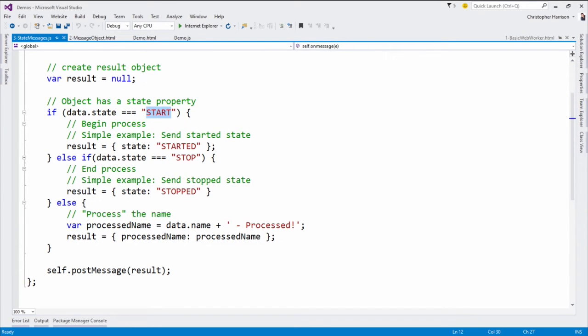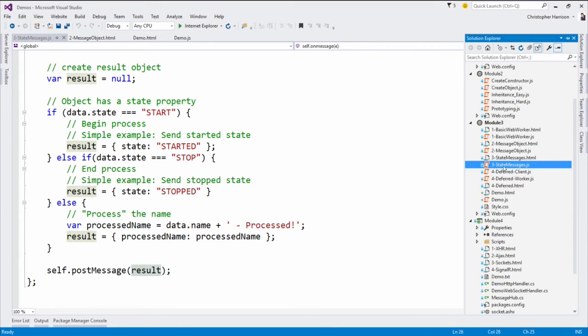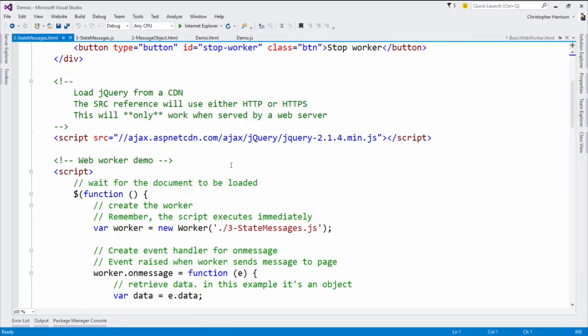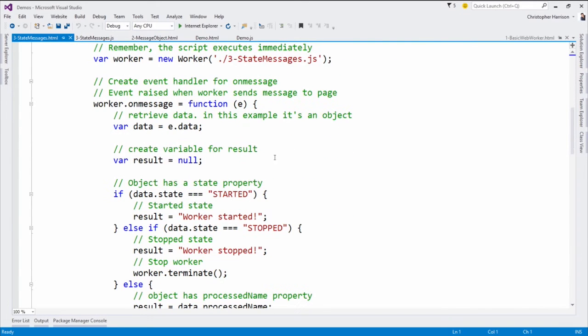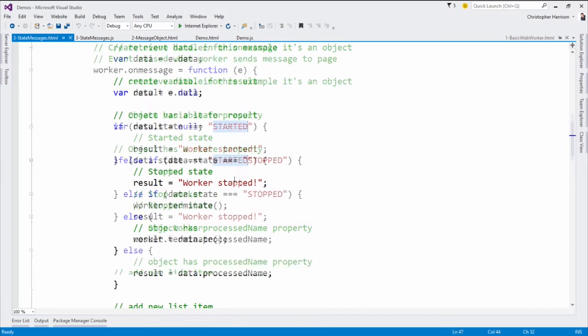So you're going to notice that I'm going to detect if it start, do whatever it is that we want. If we notice that you said stop, do a stopped right here. And then you'll also notice that we're going to just send the object back over. And then if I took a look at this, you'll notice that we've got the full setup here, fully commented as well, for detecting the fact that it was started.